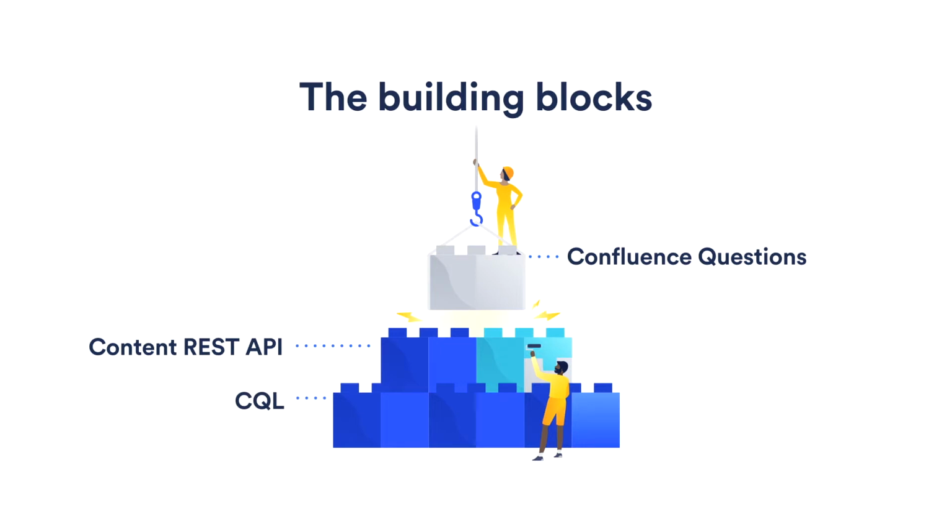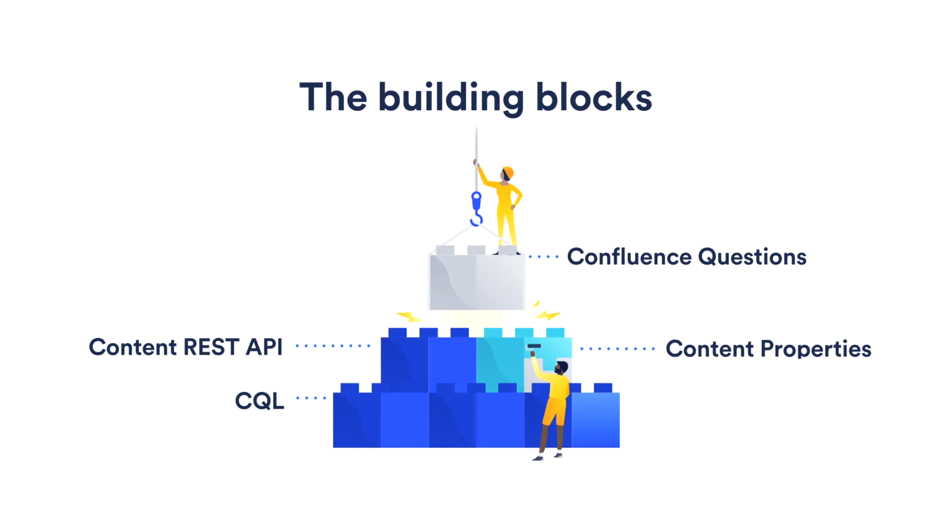This is CQL, which is the Confluence Query Language. It has a SQL-like syntax, and it allows you to develop really powerful queries. This language actually underpins the dashboards and the search of Confluence. So we use this language with Confluence Questions to expose questions within the dashboards and within search.